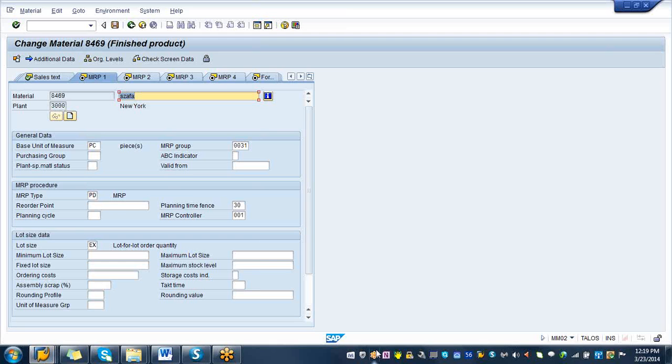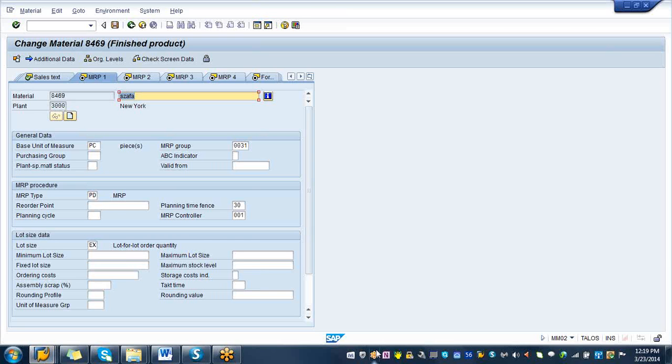In order to ask questions, you need to know each and every field on MRP 1, 2, 3, 4, work scheduling, forecasting, PRT, production resource tools. Okay. These 6 views are owned by the PP guy.